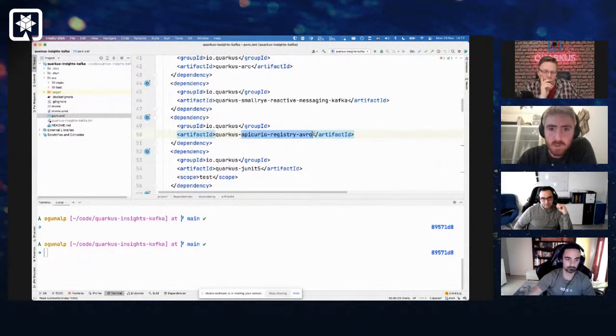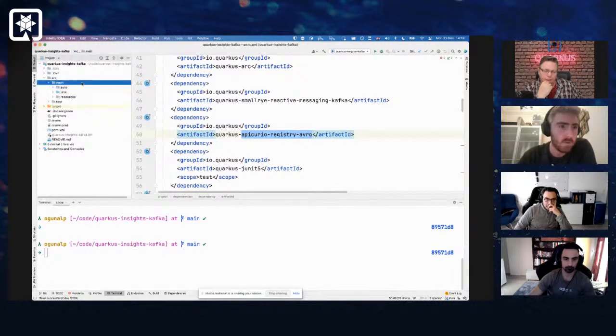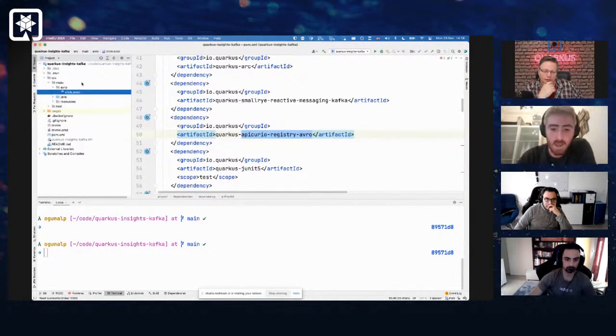To give an introduction to Apicurio Registry, it's a schema registry implementation. And for this extension, it also configures Avro to use as serializer and deserializer, with Avro schemas.